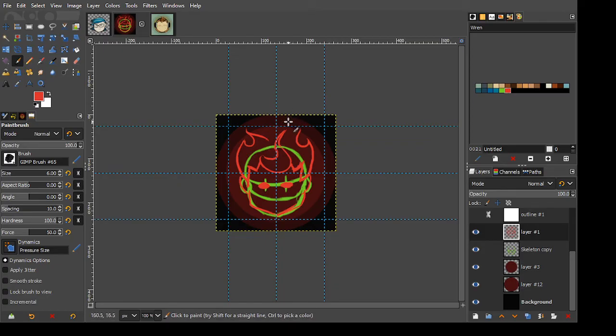It looks a little weird coming from behind like that, but I don't want it to be completely at odds with this other one. What about, how's this? I like that. Yeah, I think that works.